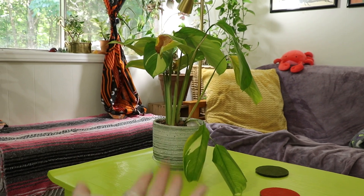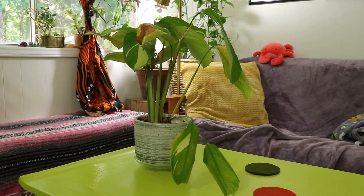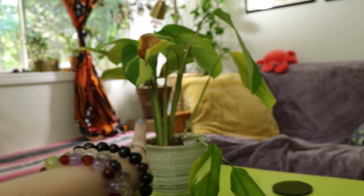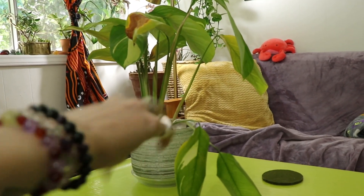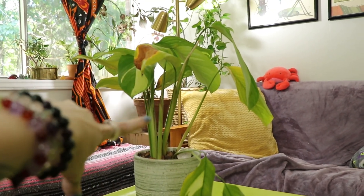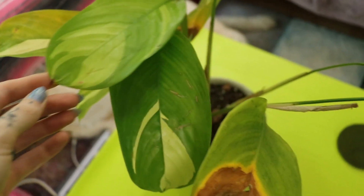Kyle's succulent — cute cutie — oh my heavens. I did this plant so dirty. I think I gave it root rot. I don't know how much of this plant is going to live. This was, by the way, a much larger plant. I recently took all the pieces out, separated the roots, cleaned them off, and got them repotted — all the ones that I think have some life left in them.